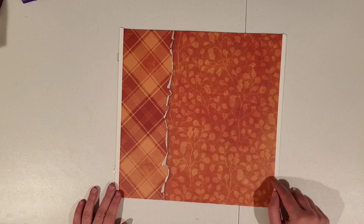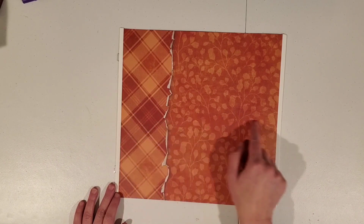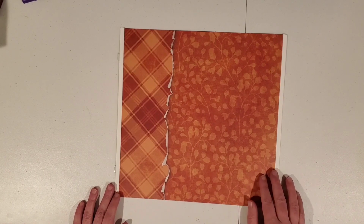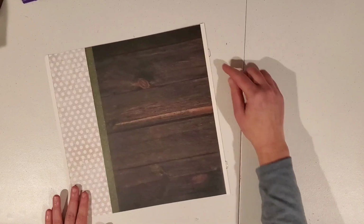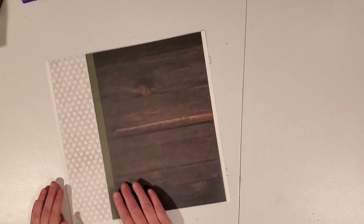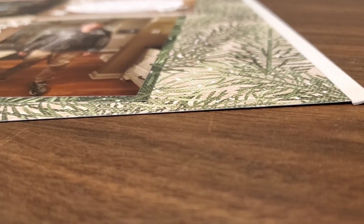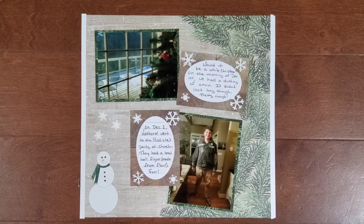Each album page has edges that we call jeeping. You'll see that on both sides. The measurement of this full 12 by 12 album is 12 inches between the jeeping and 12 inches from top to bottom. On the left-hand side of each page, or the right side if you're looking at the other side, you'll see two staples. And that's how we inserted the page into the strap hinge album. The edge, the jeeping, is slightly raised. This allows just enough height for your photos, memorabilia, and embellishments, and still allows your album to lie flat.